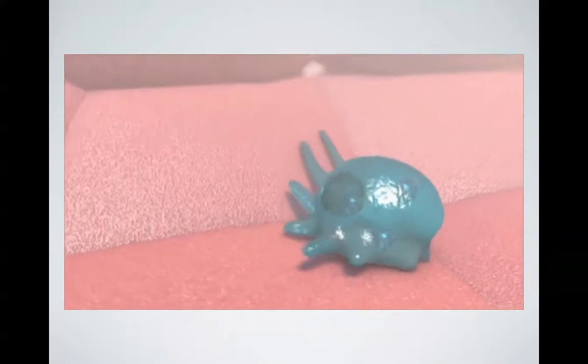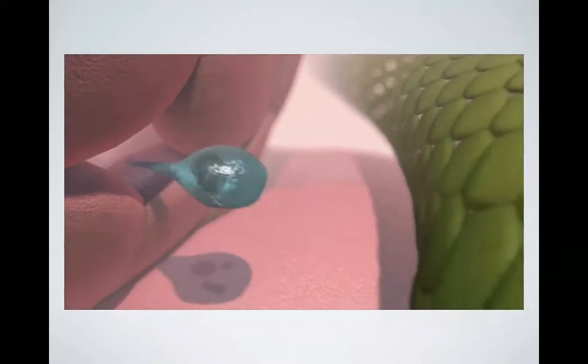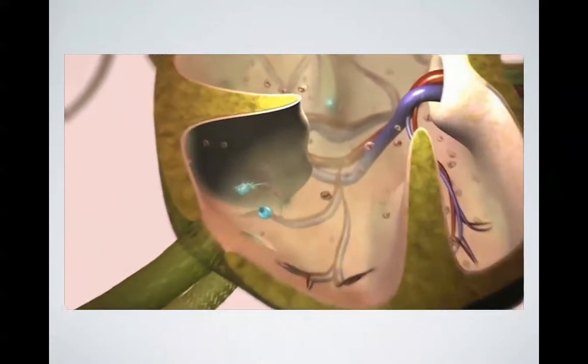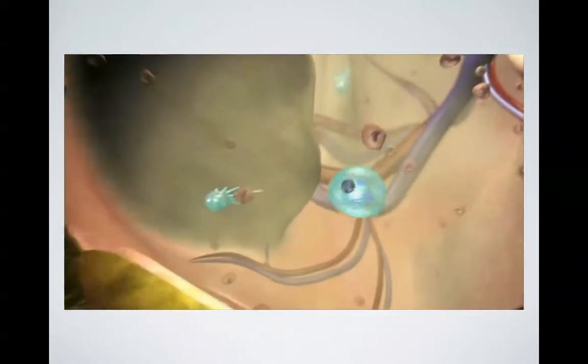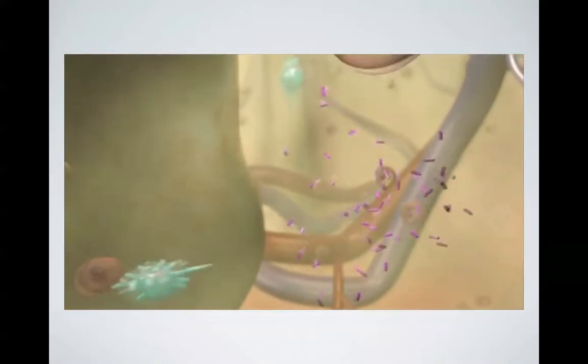So this piece shows a macrophage, which is a white blood cell, that has just ingested tuberculosis, and it's coming from inside the air sac, the alveoli of your lungs, and making its way to a lymph node or a lymph vessel. So once inside the lymph vessel, it's traveling down the lymph vessel towards a lymph node. And because tuberculosis is difficult for the macrophage to destroy, the macrophage dies, the white blood cell dies, and the tuberculosis bacteria are released into the lymph node.